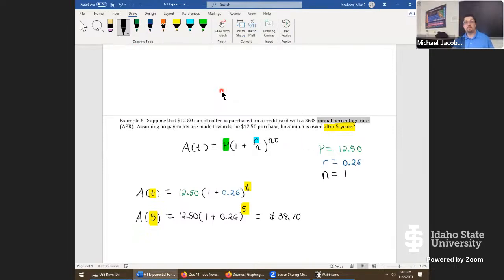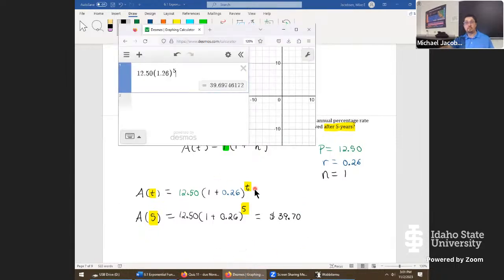I mean, that's not terrible, right? But that was just one charge over the course of 5 years not getting paid off. That accumulates. That starts to really feel like you're bleeding cash every month, paying these heavy bills. But it gets even more interesting because this is an exponential equation, right? This grows exponentially. What if it was not 5 years, but let's say 15 years?